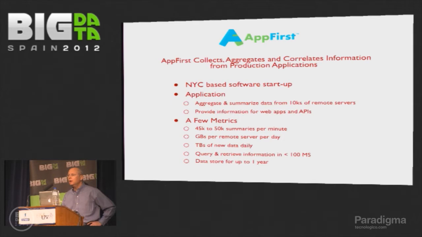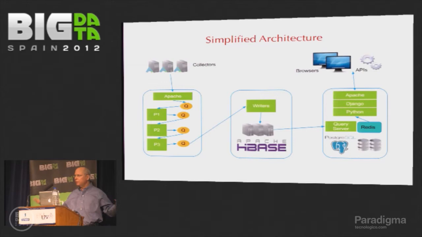So just to introduce this to you, if that gives you a background on the scope of what we're doing, this is a very simplified view of what our current architecture is. We look at it in three areas. The first, we have these remote collectors that send data to our aggregation mechanism. And this is where we create these summaries, and all the data has to be processed in real time.